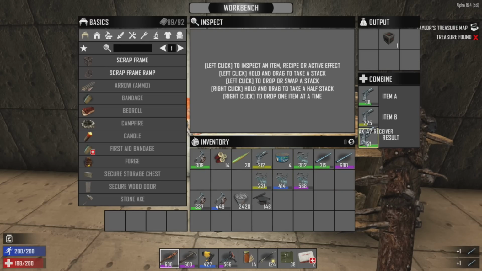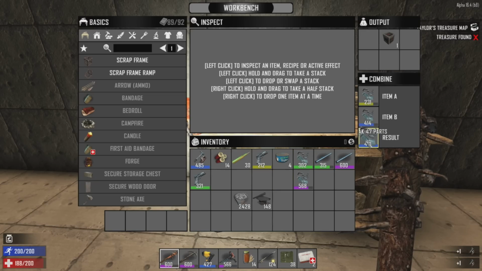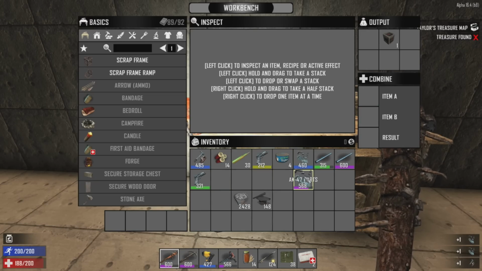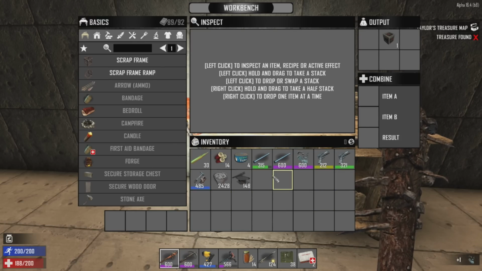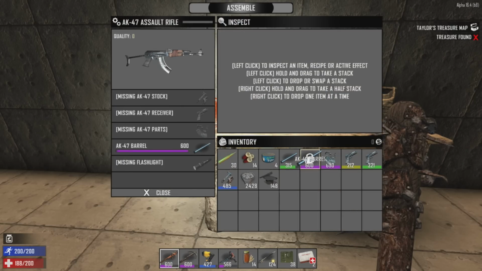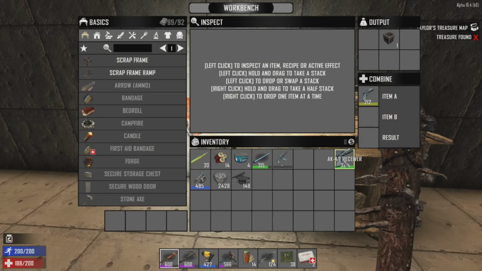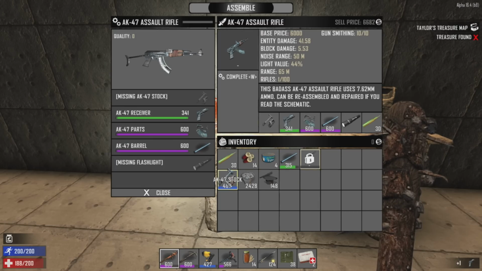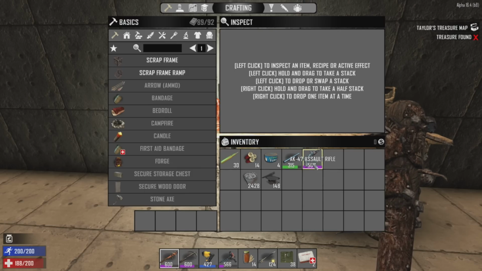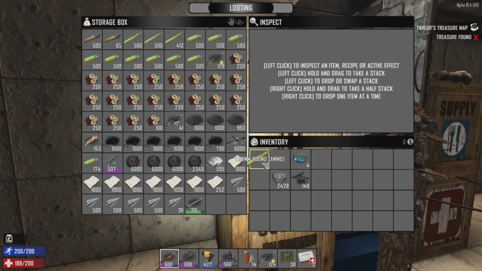All right. And combine those, combine that. All right. Well, assemble. I could have combined those two. Nice. Look at that, a purple AK-47. You couldn't ask for better. Guess you could ask for a 600.